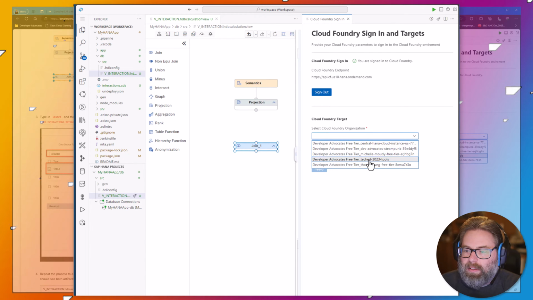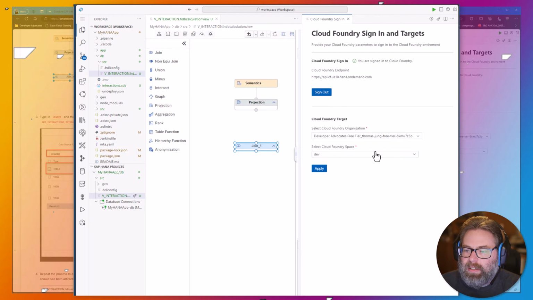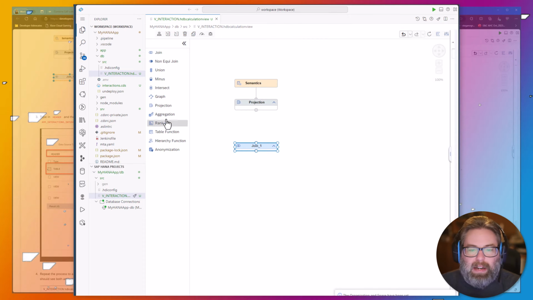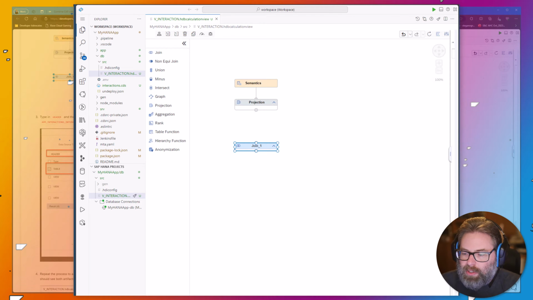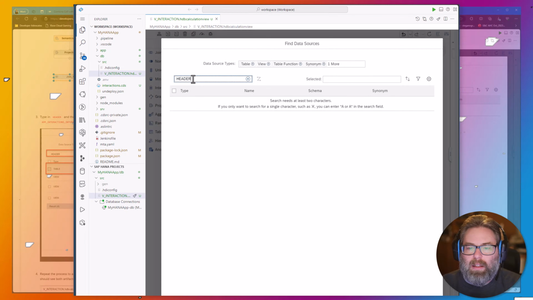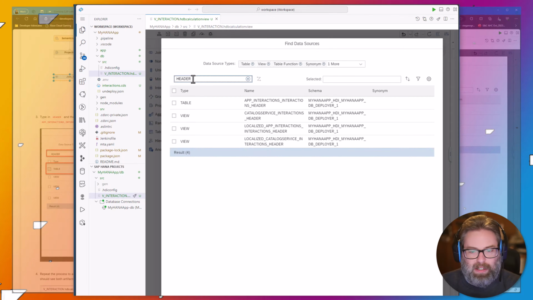Connect to my organization, and my space is set. There we are. So now I've been signed into Cloud Foundry again. So let's try adding that data source here again. I don't think I have to refresh the editor. Yeah, it's picked it up.